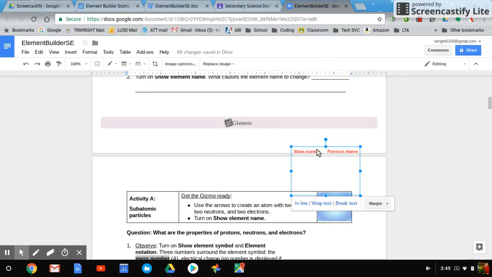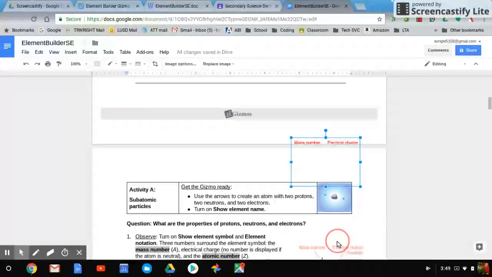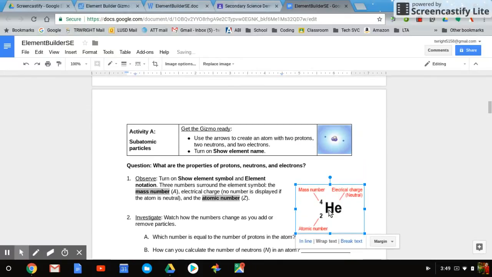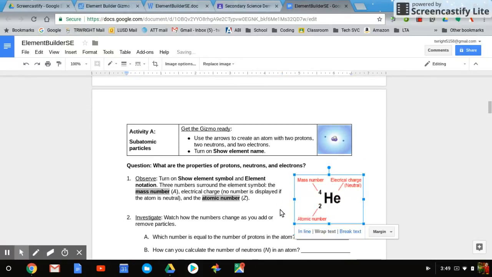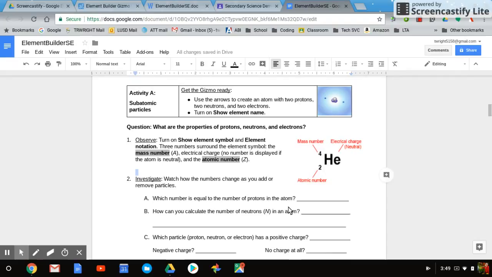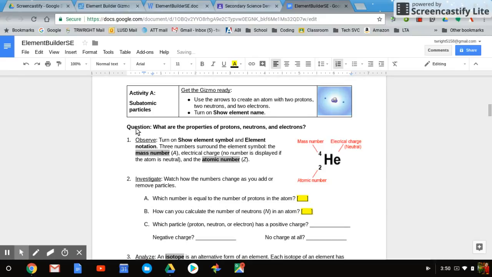This one image didn't want to go exactly where it's supposed to go. And I'm going to move that down because it goes down in here, and usually change the images to wrap text because then the text moves the way it's supposed to, and so forth. And then there you go. And so you can go ahead and again you can continue to highlight what you need to for students to write in.